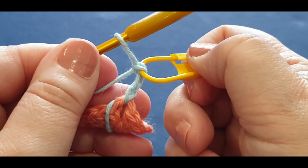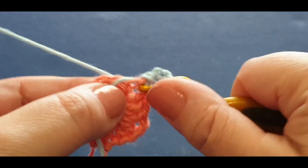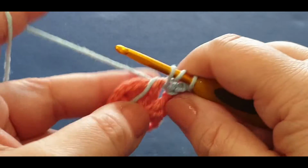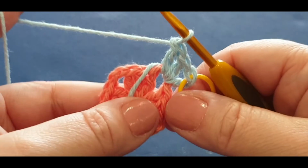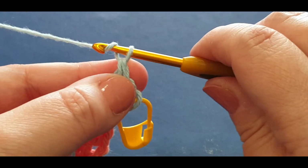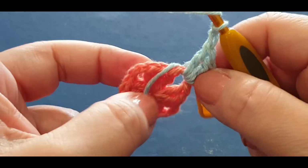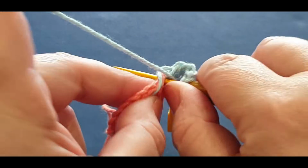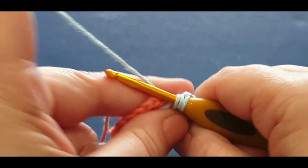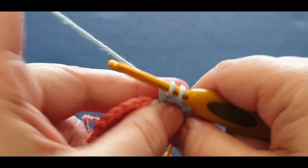All right, so pop your stitch marker there, and you need to do 2 double crochets in that corner. So 1 and 2. All right, in that same corner, you need to continue making a corner, so you need to chain 2, 1 and 2. Then you need to put 3 more double crochets in that corner, and notice how I'm crocheting over the tail. So off you go, 3 double crochets, 1, 2, and 3. And I like to call this a double cluster set.